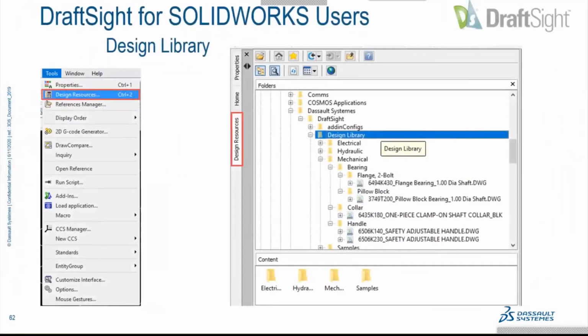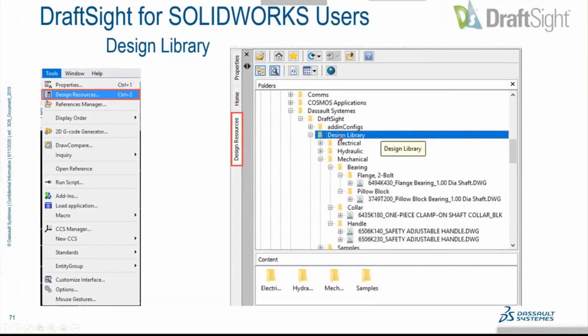Okay. You also can create tables as well. So here's just a glimpse inside your design library that you get with this. To get it, I go to the pull down, go to tools, and then design resources, or Control 2 is my shortcut. Notice they have shortcuts just like they do in SolidWorks. Anytime you see anything after something, it's a keyboard shortcut.